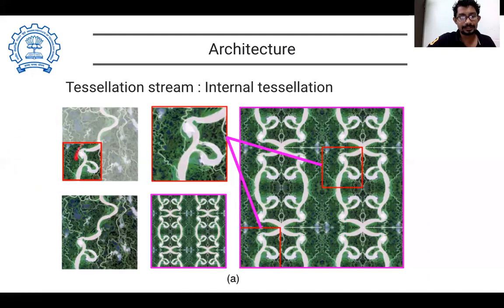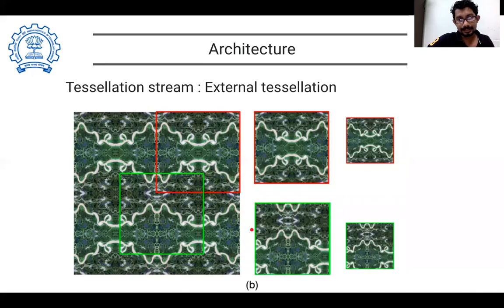So in internal tessellation, we take a random patch and then we tessellate it to get a bigger image, which will be a super resolved image. And then we use the bilinear downsampling method to get a low resolution image. So we can sample randomly many areas to generate these datasets. The external tessellation would be where we tessellate the actual input image many times to get a larger image, and then we can sample an SR image and downsample it using bilinear downsampling. So that would be called an external tessellation image.